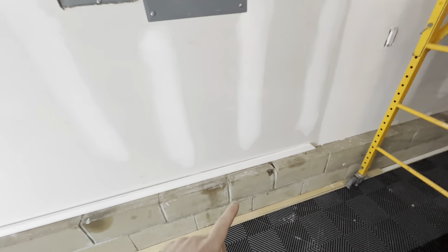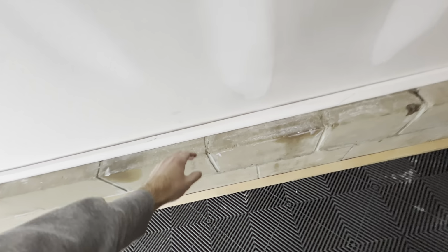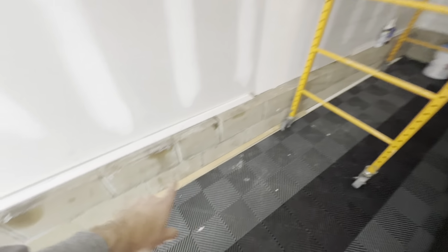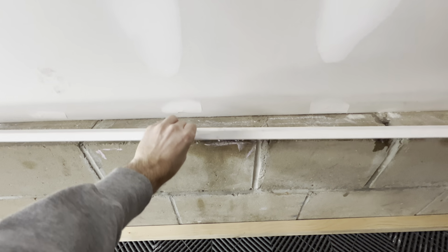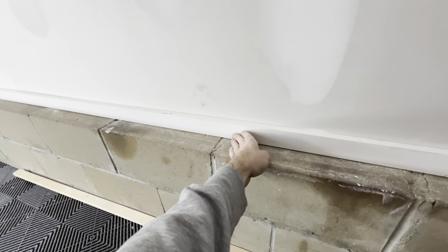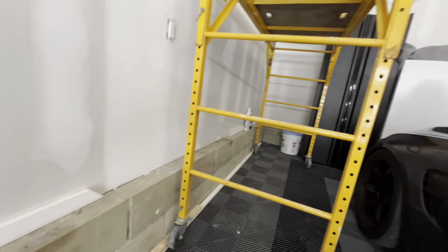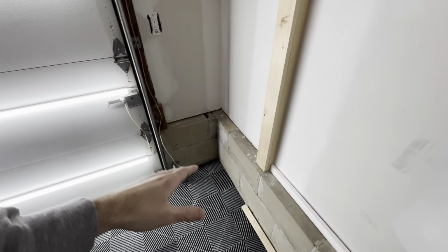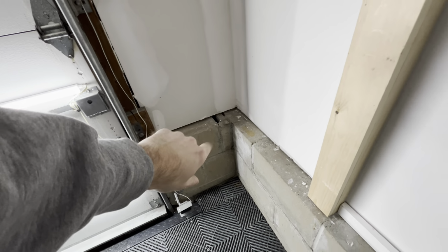And then we actually had a bunch of scraps left over. So this is just like 1x2, and we have a bunch left down here. So what we're actually going to do is trim this out. So instead of having that finish, it's going to be like that. It's going to go around the entire perimeter in the back and in the front over there. It's going to look really nice in this corner as well. So it's going to finish it off, look much cleaner than the gappage and stuff there.